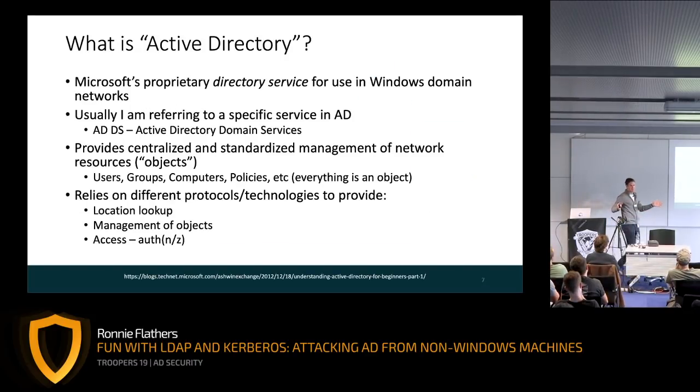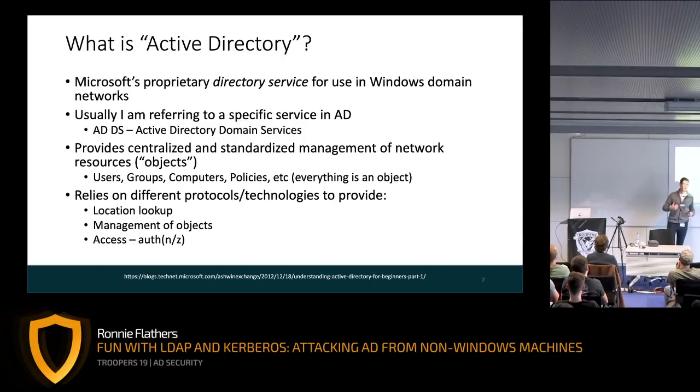So you are in the AD security track, so I'm assuming you have some idea of what Active Directory is, but I don't want to assume anything, so I just want to level set, because Active Directory gets thrown around a lot. I just want to have a quick overview of what Active Directory is when I'm referring to it. So AD is Microsoft's proprietary directory service for use in Windows domain networks.